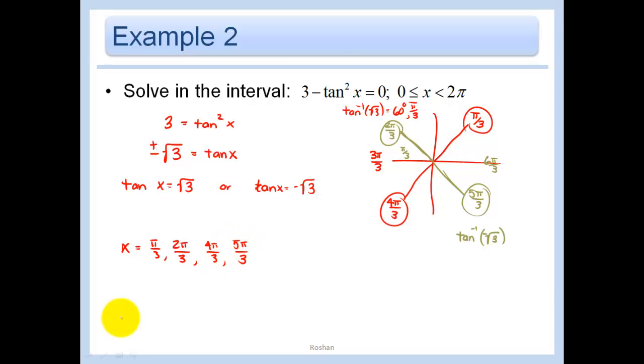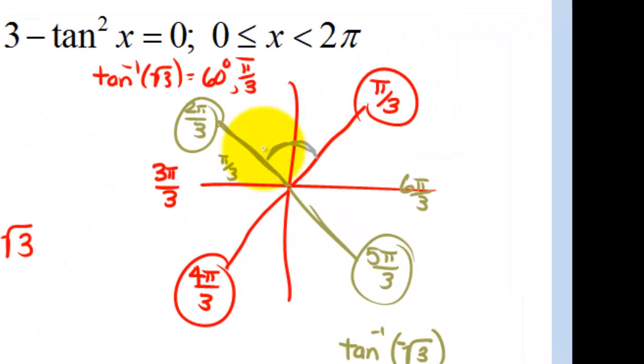However, for the sake of practice, let's see if we can find any pattern here if this wasn't just a restricted domain, if I wanted it for all values of x. How do we go from here to here? Pi over 3 to 2 pi over 3, we just added pi over 3. That was it, right? And then to go from here to here, what did we do? 2 pi over 3 to 4 pi over 3, oh, well, we added 2 pi over 3. So obviously, those aren't the same interval, so that's not going to work. Let me erase that and start over. What other pattern might I pick up?